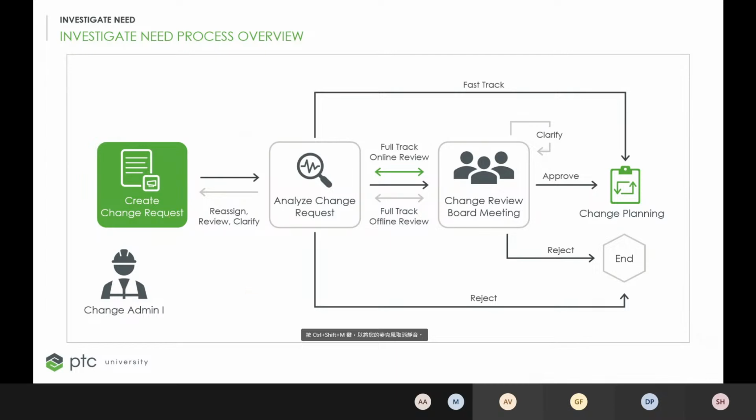Like I said, creating a change request doesn't necessarily require the creation of a problem report. However, you'll have to gather all the accepted problem reports related to it, if there are any.